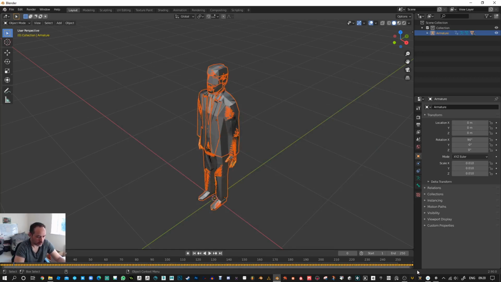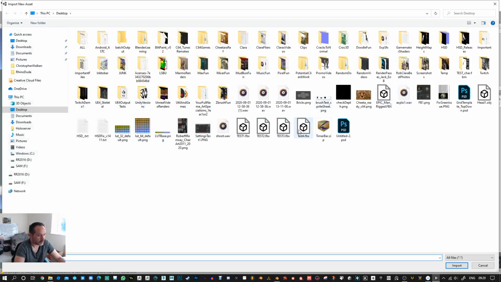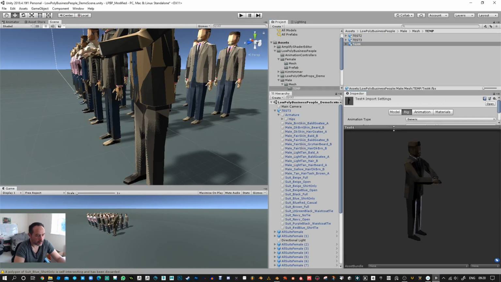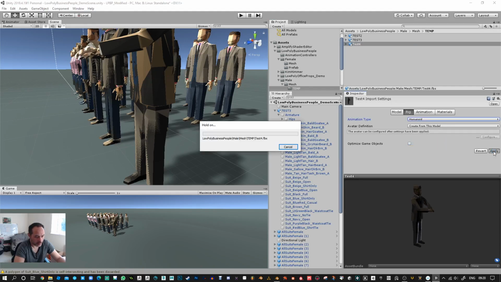I'm going to Unity, import new asset, test 4. Okay, I'm going to go for humanoid from this model, apply.